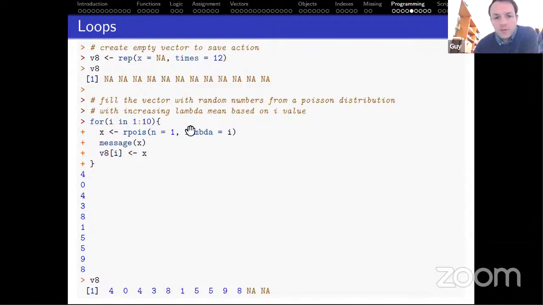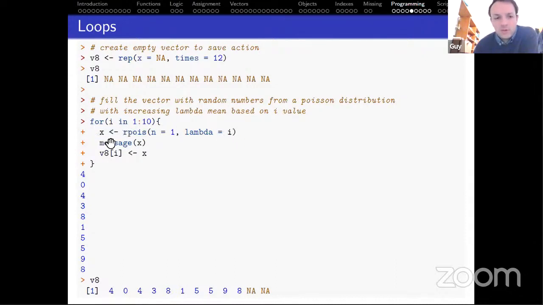And for each value of i, I'm going to put it into this function rpois. So rpois is generating a random number from a Poisson distribution, and it's just generating one number here. And the mean of that function, first off, when i is 1, the mean is 1. When i is 2, the mean is 2, and so on, up to 10.